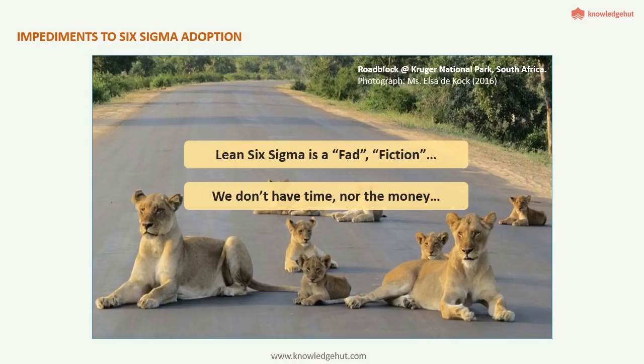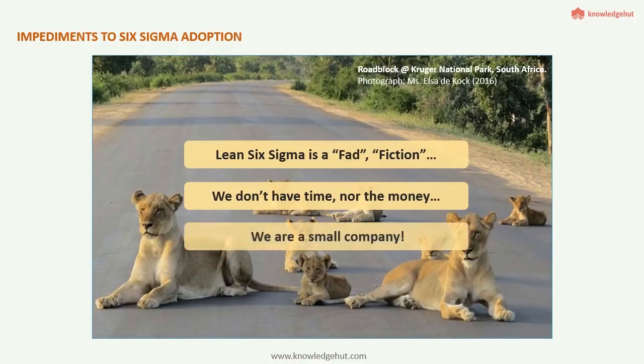The third one, of course, is people say, we are a small company, see? We have only X employees and Y turnover. Okay, good point. But Lean Six Sigma is all about solving problems. You may be a small company, but what about your problems? Are your problems also small? Haven't you ever felt that you just don't know why it happens? Remember our wooden block example.